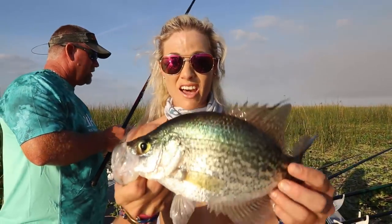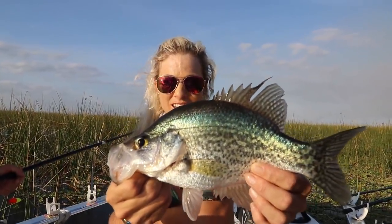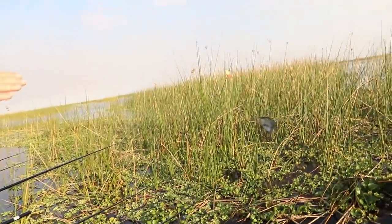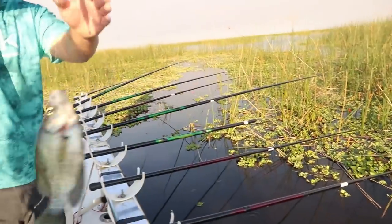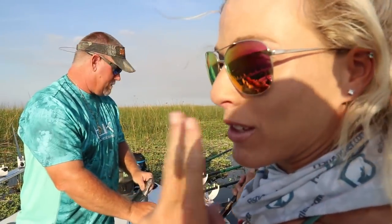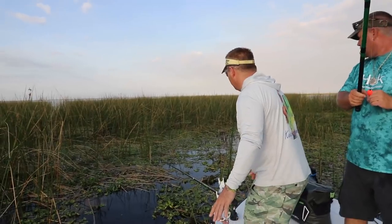Sun is starting to go down, but we still probably got another maybe hour till it really sets, and they're chewing. I can't believe it. It's gonna be mayhem here in a while. I have a good feeling. Another one, that's a male. Dark one. It's a male. Yeah, nice. That's actually the second male that's been in the boat.